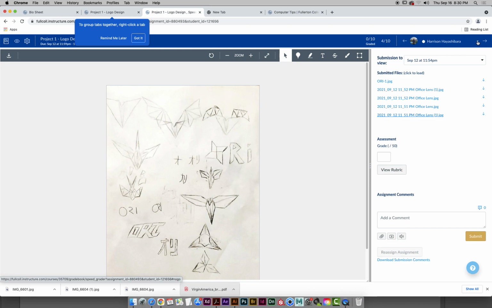Yeah, okay. So how would you describe what the font should feel like?